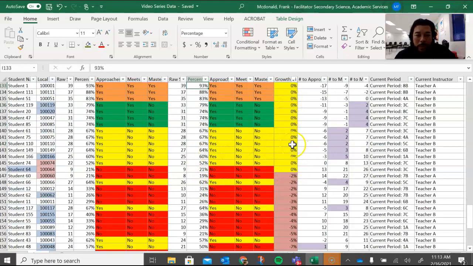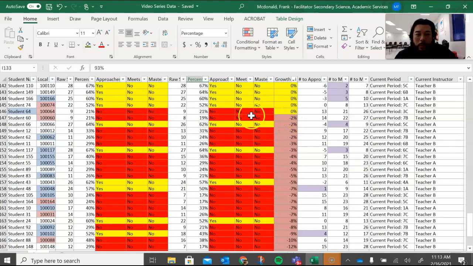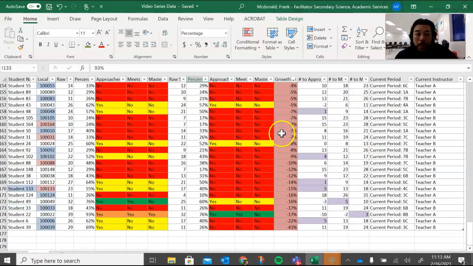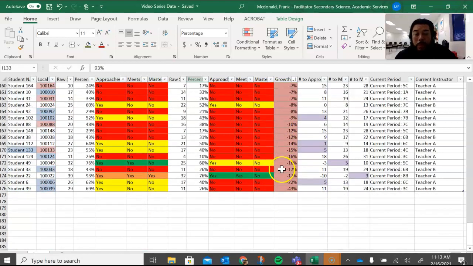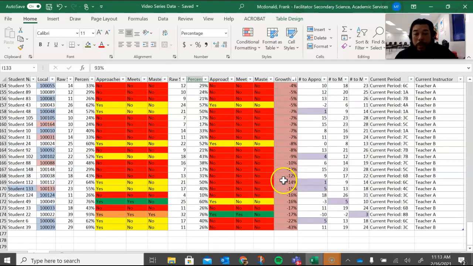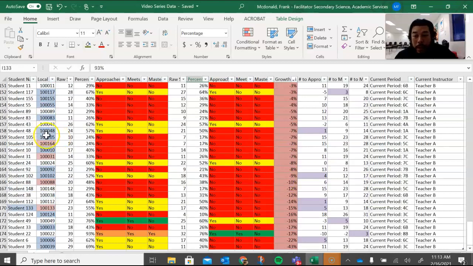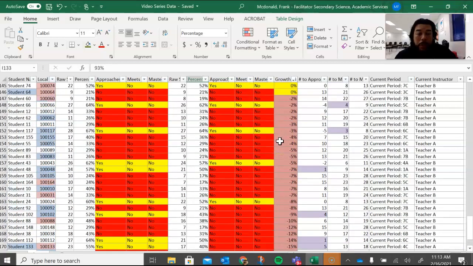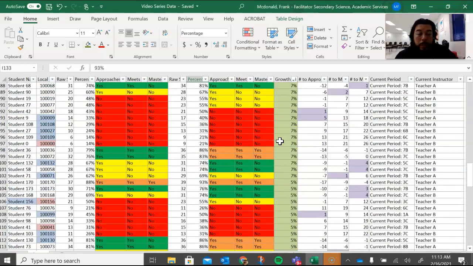Once these questions start to be asked, we start to figure out things, and now we start to look at the regression. What is happening with this group of students that their numbers are going backwards? What is happening? Who are they? Are they LEP? Are they SPED? What's going on? But the questions can be asked, and we can start to address it.